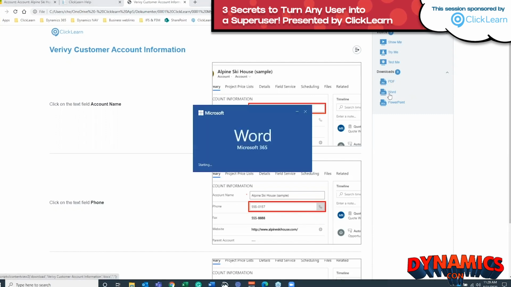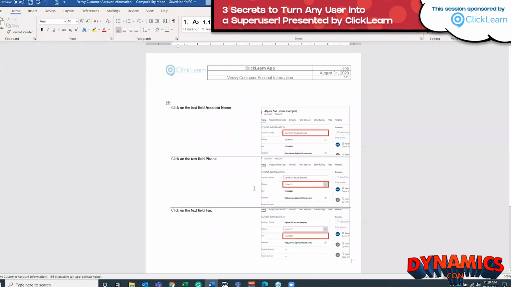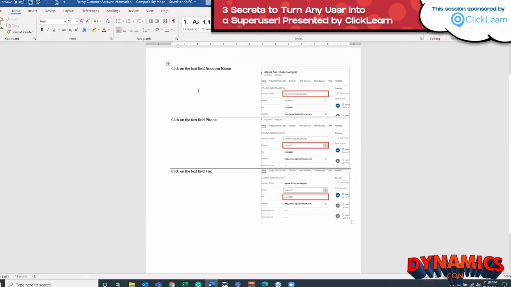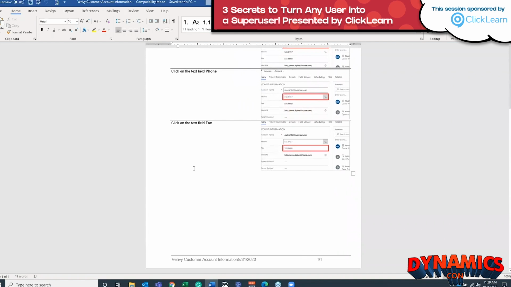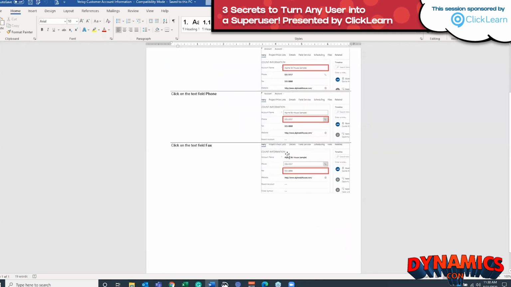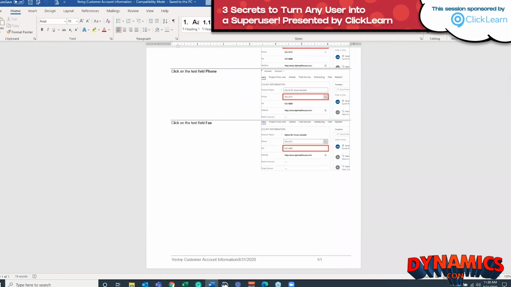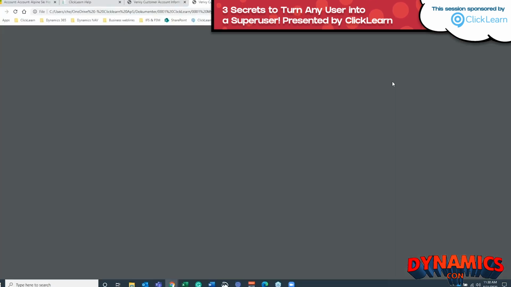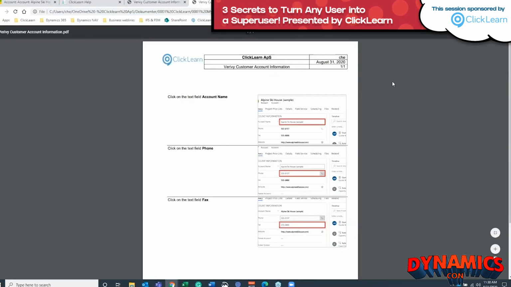So let's take a little bit of a deeper dive now that I've highlighted all of those spots. Let's take a look quickly at the Word. All of these open in their native applications. So Word is going to open up in a Word format, and you're going to have those neatly cropped screenshots, and then you're going to have your work instructions. We've added a little bit of metadata in the heading, and because it opens in Word, these are all customizable fields. We identify who the writer or the author of your work process is. So I'm Che at ClickLearn.com. That's my email address. And we have a little bit of footer information as well.